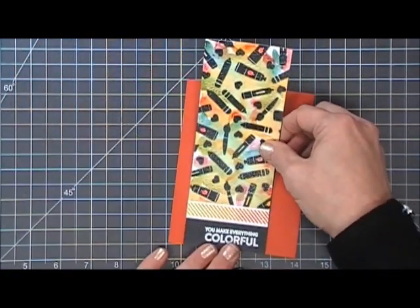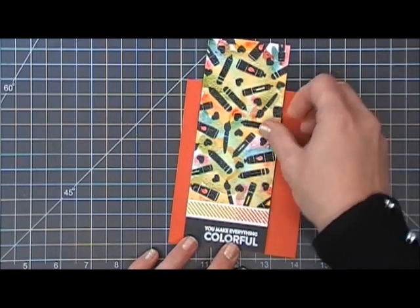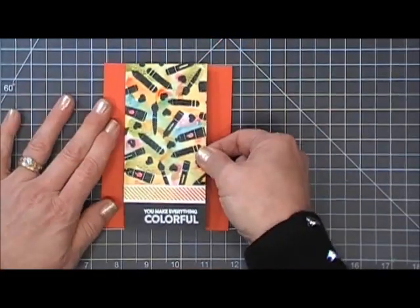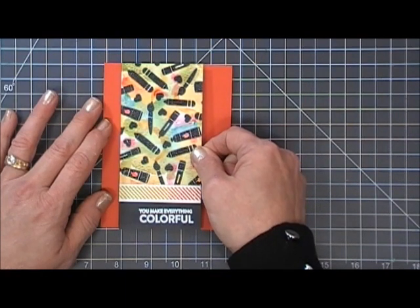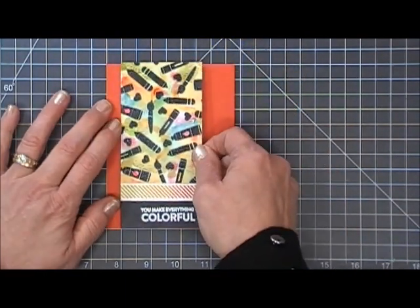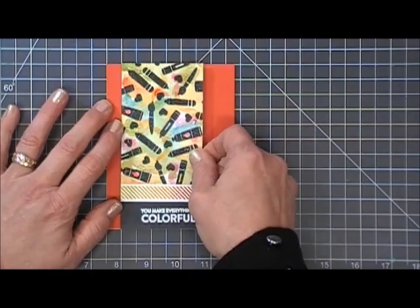Now I'm going to place this on the rust colored card base. I just trimmed it down and popped it up. And I'm placing it a little bit towards the left. And that completes that card. I think it turned out real fun.